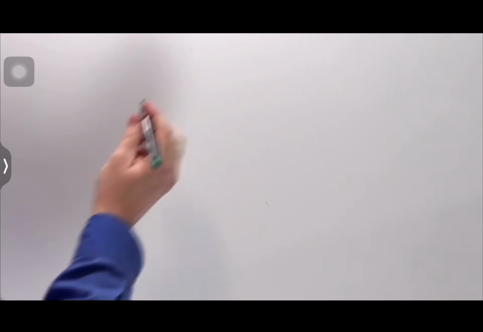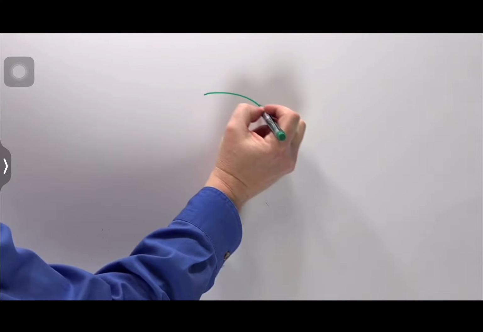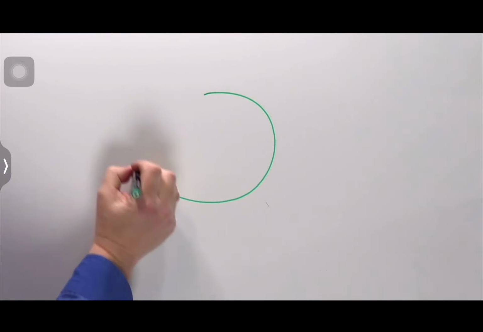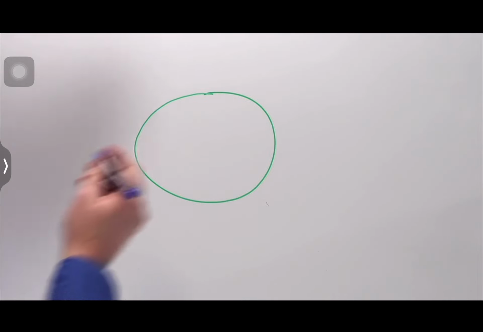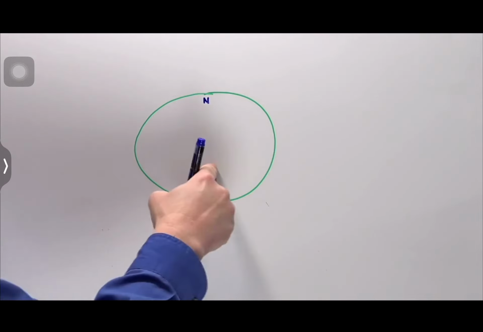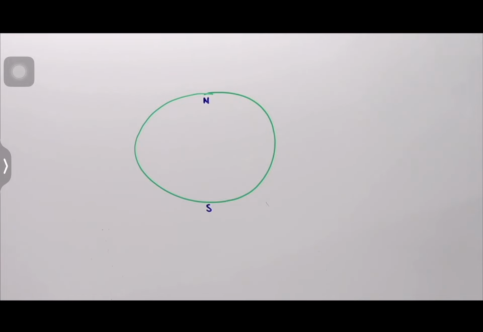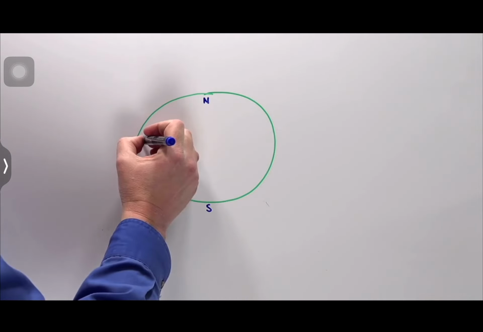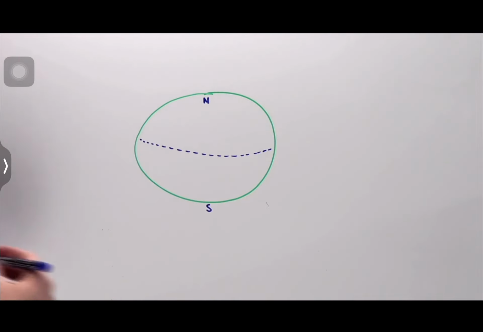All right, so we'll draw as best as we can a fairly close to circular Earth. I need to make sure that I get this big enough. Oh, that's not even close to a circle. But anyways, I'm sure you get the idea. So what's going to happen is we're going to have the North Pole right here. And then, of course, we've got the South Pole here. All along this, of course, we've got the equator.